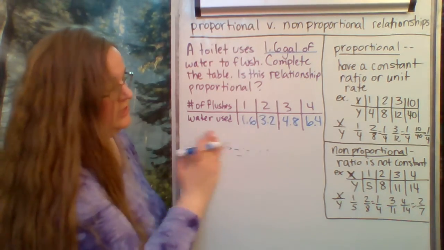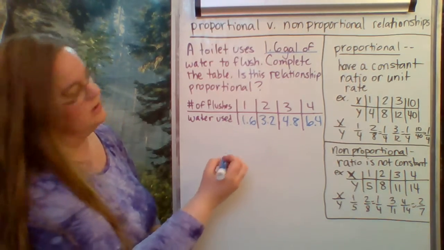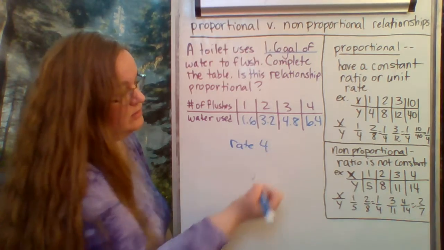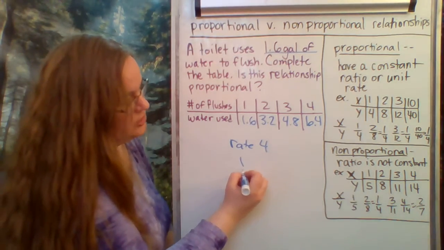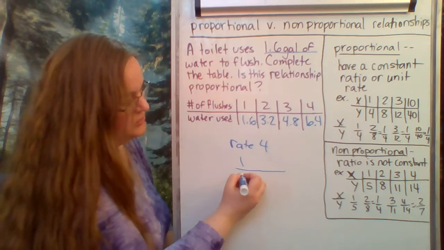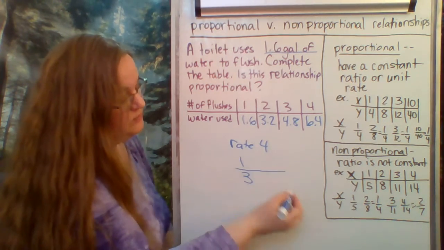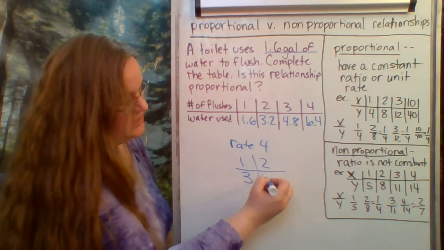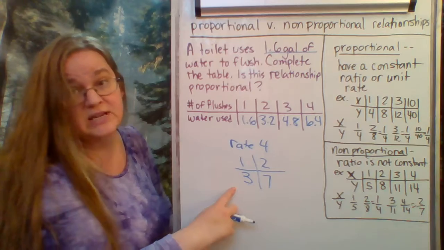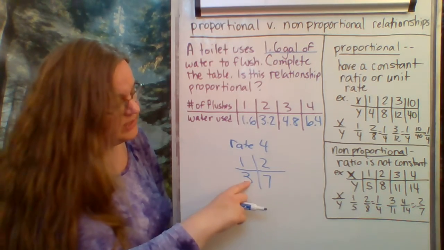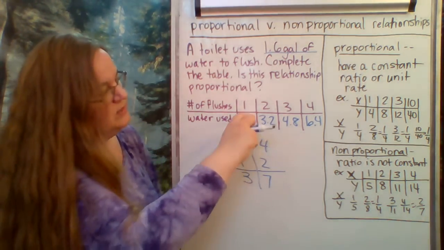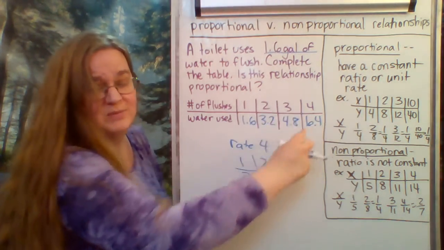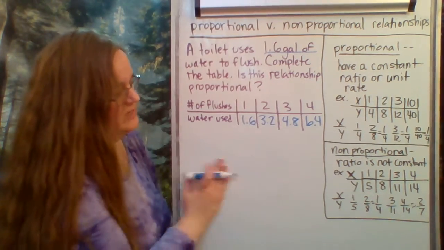So if it's changing by the same rate each time, then these are going to be equivalent rates if I'm starting with the original. Now, if I had an example where, like the first one, I was changing at a rate of, say, 4, but I started out with the first relationship with 3, and then I'm adding 4 each time, well, that's not going to be a constant ratio because the next time 2/7 is not going to be the same as 1/3. And so if I'm starting out with something different, that's going to affect it. But when I'm starting out with what my rate is, the 1 to 1.6, it's going to change by the same amount each time because I'm just increasing by that same amount.